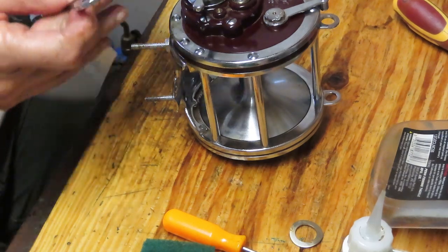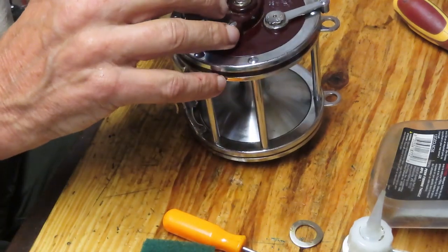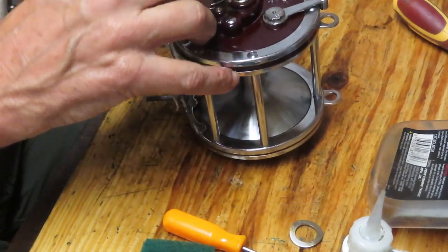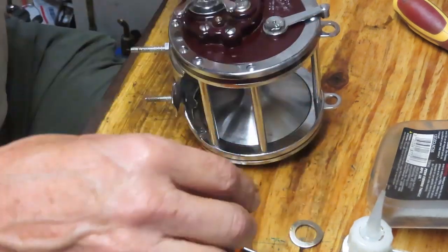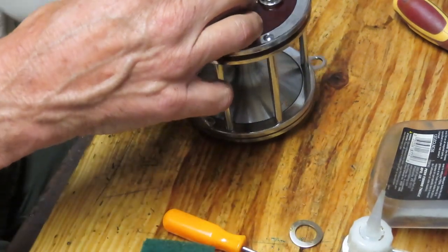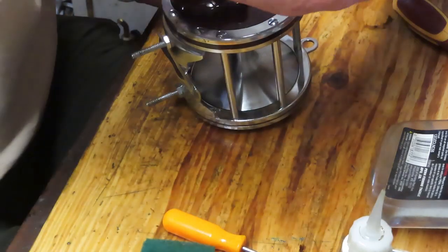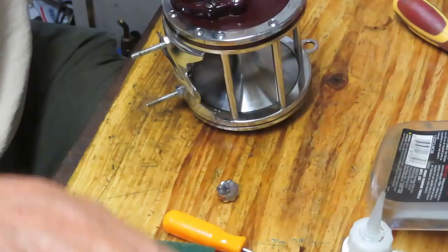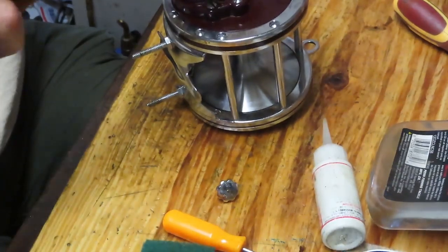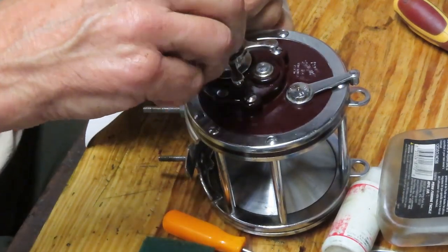Scott asked what year. My guess is this is early 1970s. I could be off by a little bit. But these reels continue to be made, so we know that this one is made in the U.S. It's not a Chinese-made one. I think the Senators may be the only ones still left. Maybe the Senators and big internationals may be the only ones left. Made in the U.S. I'm going to put that handle screw on.